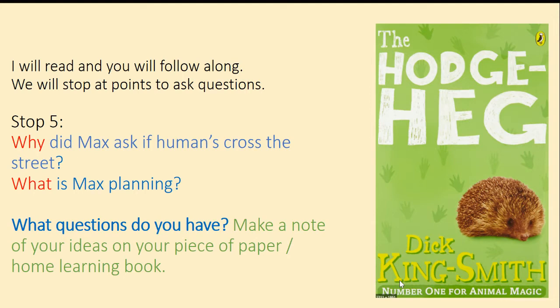Okay, let's keep reading. 3 of them were little sows. Not sows, sows. Let me start again. Sorry, loves. 3 of them were little sows, named by Ma, who was fond of flowers, peony, pansy and petunia. Pa had agreed reluctantly to these names, but had insisted upon his own choice for the 4th, a little boar. Boys, he said, needed noble-sounding names, and the 4th youngster was therefore called Victor Maximilian St. George, Max for short. Almost from the moment his eyes had opened, while his prickles were still soft and rubbery, Max had shown promise of being a bright boy, and by now his eyes, his ears, and his wits were all as sharp as his spines.